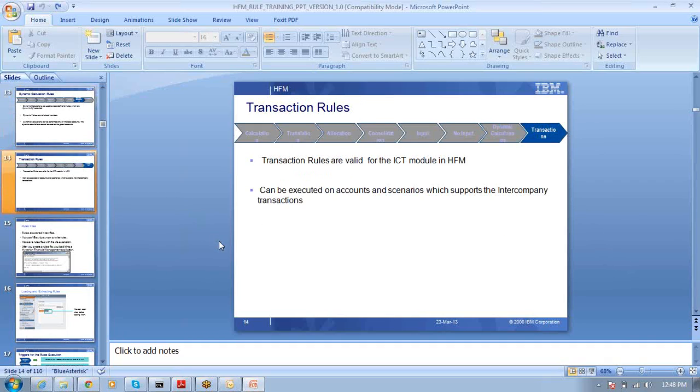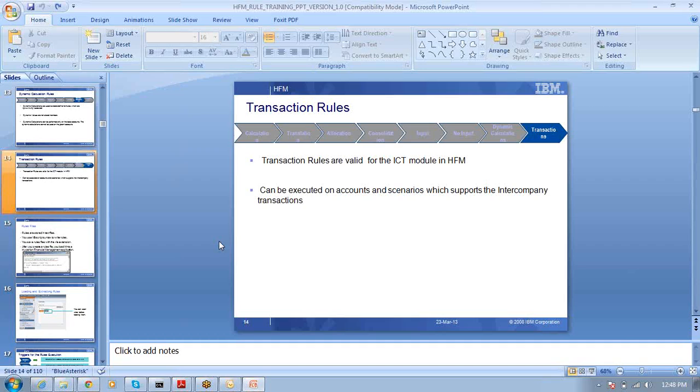Now, what about transaction? Transaction rules are valid for the ICT module in HFR. When it is valid means, if you check this ICT module for the currencies, we have one attribute like ICT under the currency dimension.